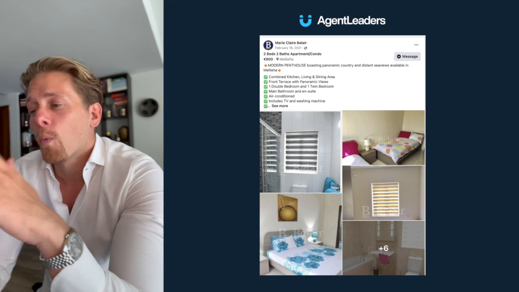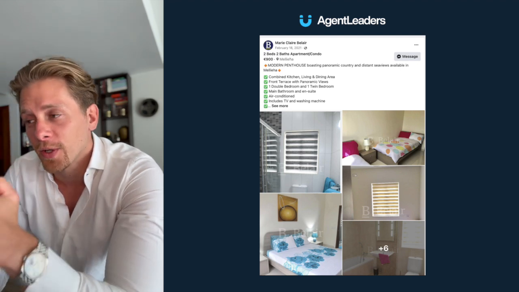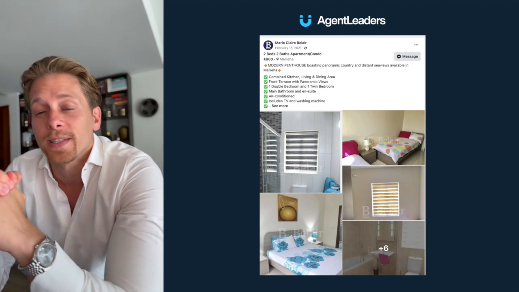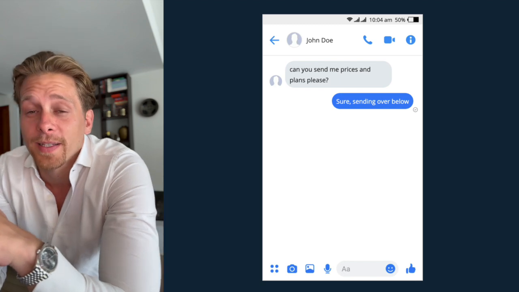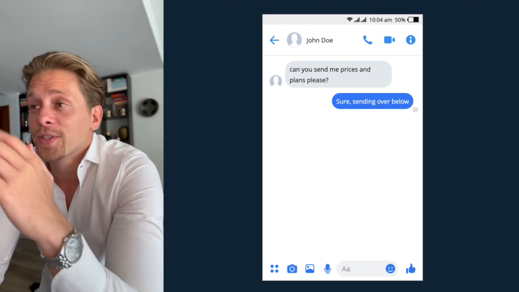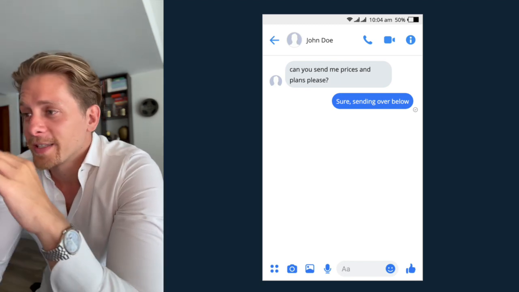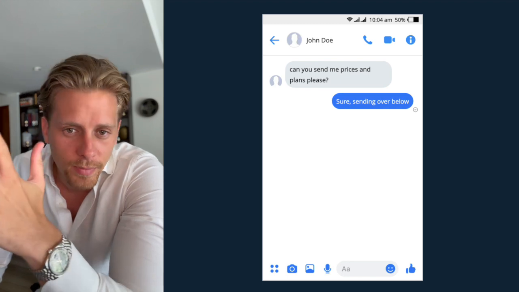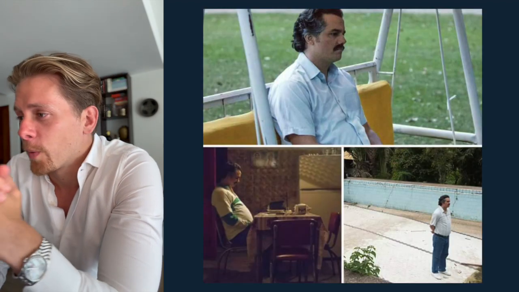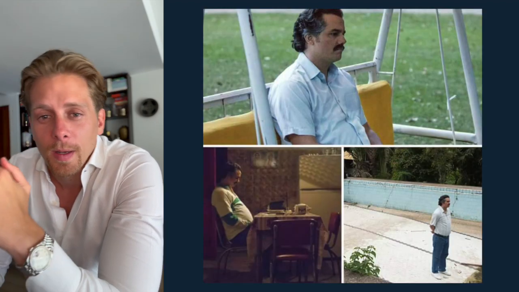And what's going to happen in this case scenario, someone's going to click on it. If someone's slightly interested, they're going to send you a message that says, can you send me over the price and plans? Can you send me over the details? Agent's going to get excited. Yes, I do lead. They send them all the information and then guess what? You get ghosted. You end up looking like this guy, waiting around all day for them to respond back to you, minus all of his money.